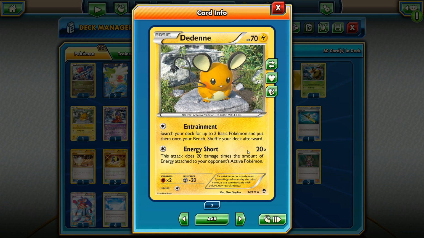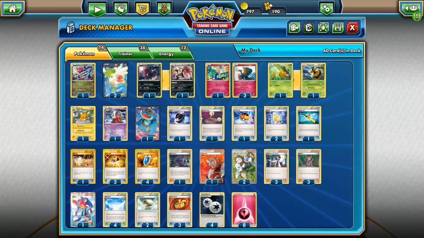What is that? Yeah, I guess that wouldn't be enough now, would it? Because you're only hitting for 40, 80. Yeah, that would be a bit short. So as long as they have 3 energies, yeah, Energy Short would get the job done.